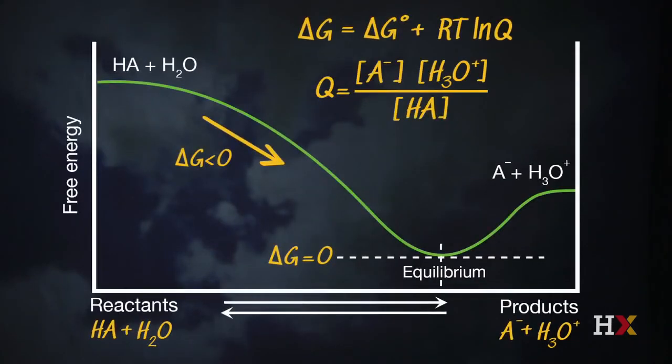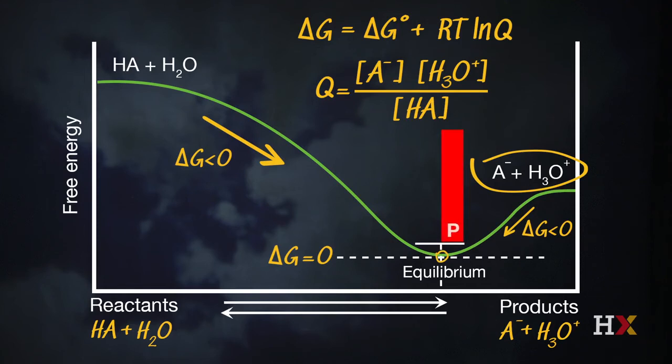But we also remember something very important: if we were to start with the anion of that acid and H3O+, delta G under non-standard conditions is less than 0, and that means the reaction will move from right to left, that is, converting products into reactants, until it finds the magic point, the equilibrium position in the reaction. So we always keep in mind that the relative concentrations of the products and the reactants are driven by this Gibbs free energy surface.